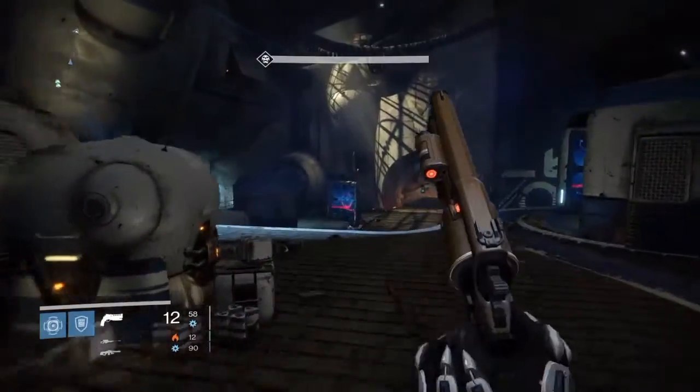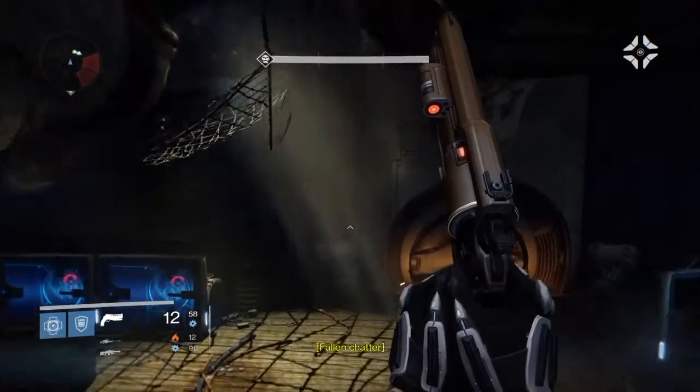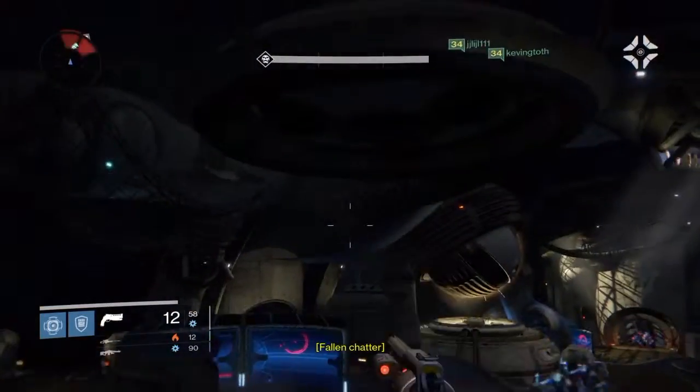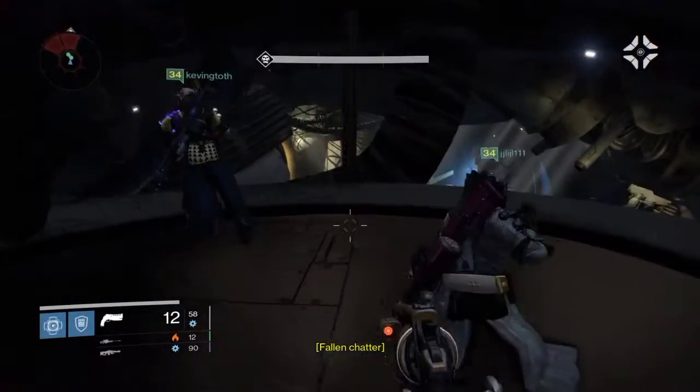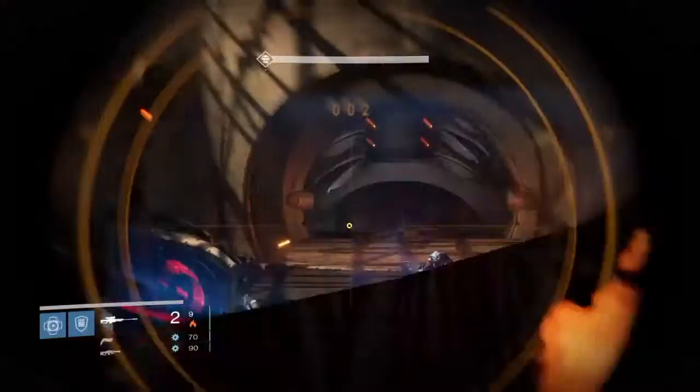Obviously you need one person to go out and trigger the enemies. I went out there and triggered the enemies because, you know, I am a huge badass, of course. I'm the badass of the fireteam, so I have to take the risk. And as you can see, it's pretty simple to get up here. When you're shooting the enemies from up here, you shouldn't really be taking that much damage.